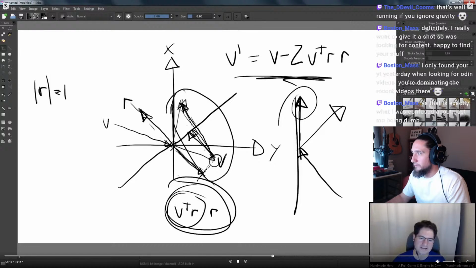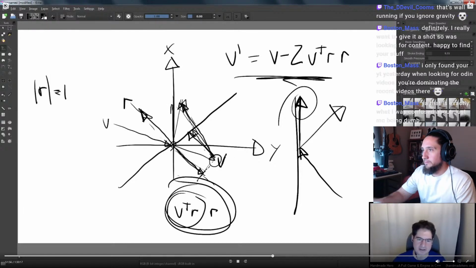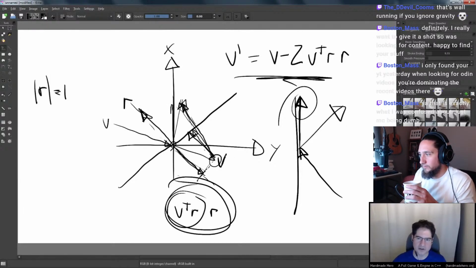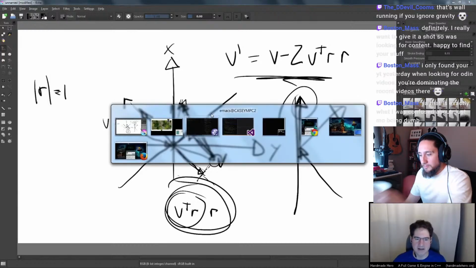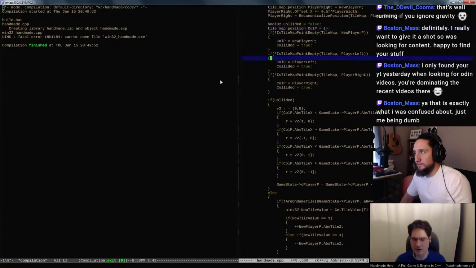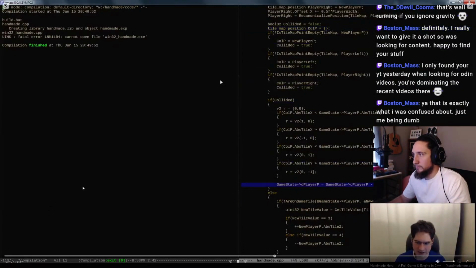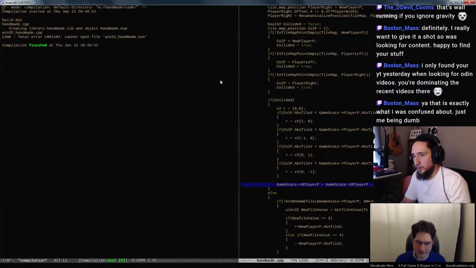But I already told you essentially exactly what you need to do this. Instead of minus 2, you could just subtract 1 version of this, and that would bring you right up to the wall, right? That would bring your velocity so that it was just along the wall. So what we could do is instead of it being -2, I could just make it be -1. Okay, so that's what I tried originally, actually, at the beginning of the stream, because I was curious to see if that was actually the answer there. Was it -2, like that?